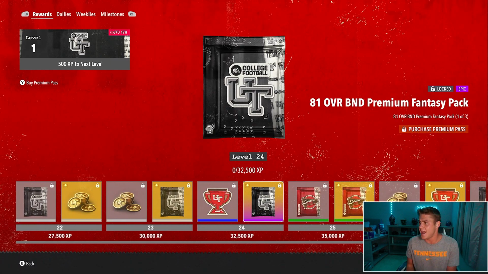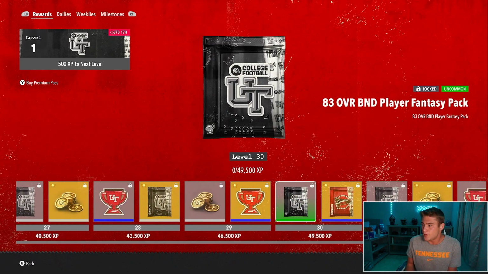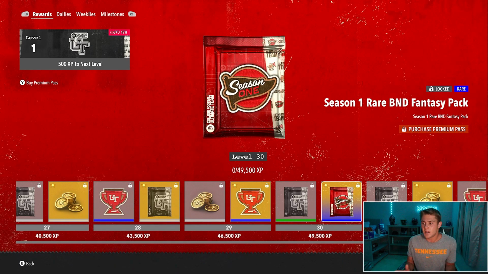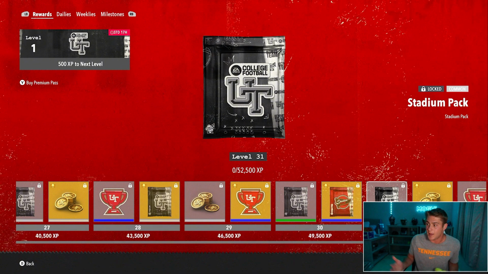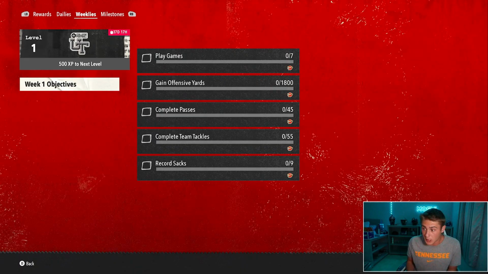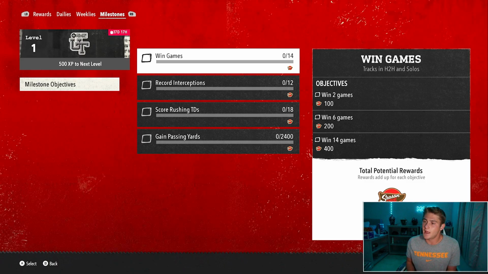We got some strat items, some B&D premiums. It's looking like this Premium Field Pass is going to be something you want to have. Even if you're just going with the standard edition, the rewards are very good. 83 overall B&D Fantasy Pack. We have Stadium Packs. We got some coins, some trophies. So even if you don't buy the Premium Field Pass, you're going to want to get this done as soon as you can. Again, very similar to the orientation challenges. These track in any game mode, so you can actually double dip and get these things done.